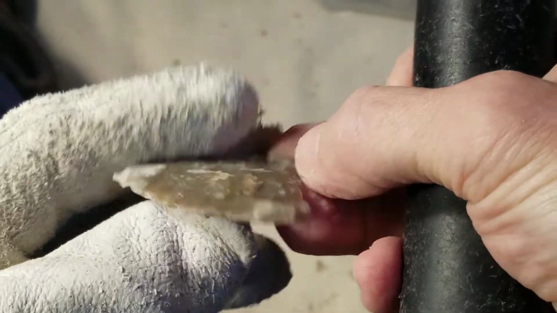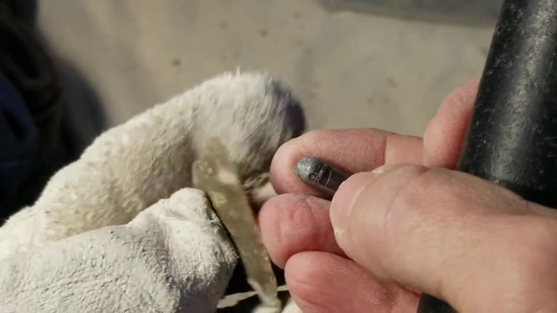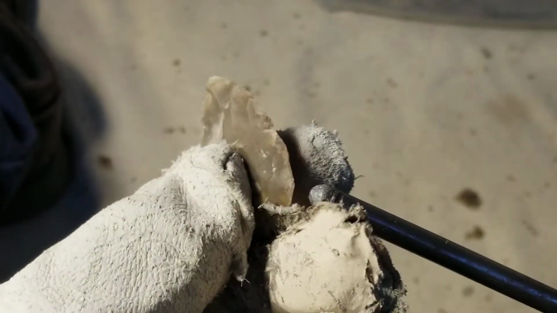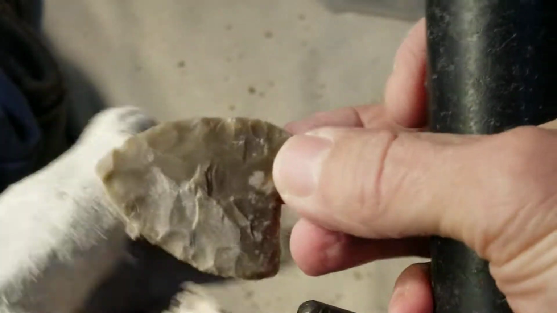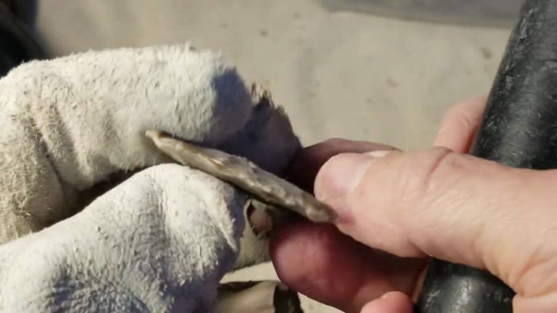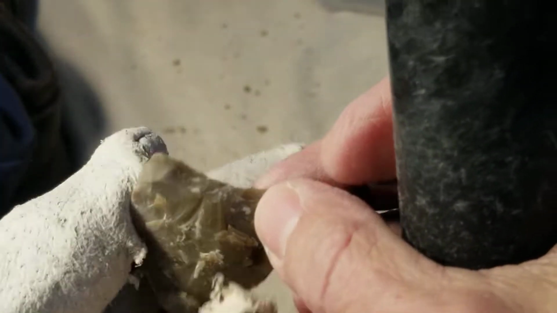I had to thin down the sides so I could put the notches in. And if it doesn't cooperate, the notches are going to look like doo-doo. Yeah, you don't want notches to look like doo-doo. I mean, you're going to have to make doo-doo with what you got, but it doesn't have to be completely nasty. Yeah, I can put notches in that. Okay.